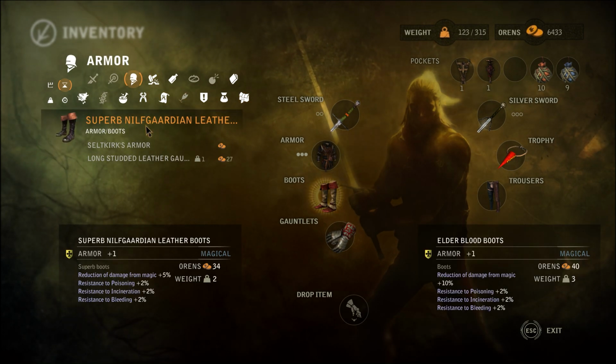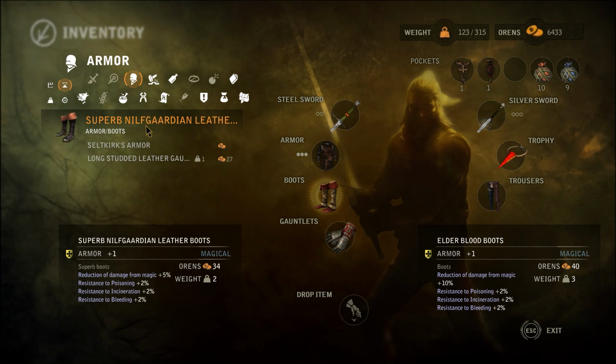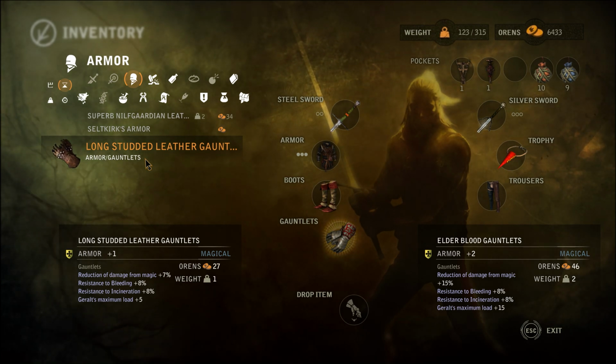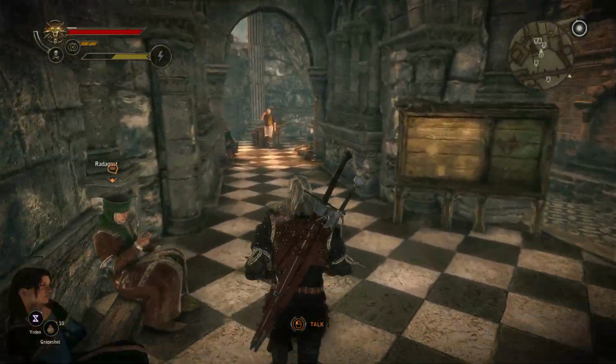So if you look between them, this is the Elder Blood boots, armor +1, but the protection from things is way better. So why not? And the gauntlets, armor +2, and much better resistance. And the maximum load goes up as well, so that's kind of nice. They don't have any upgrade points or anything like that, but that's fine.